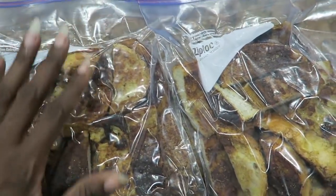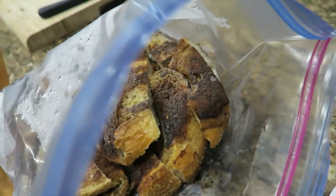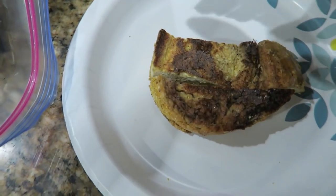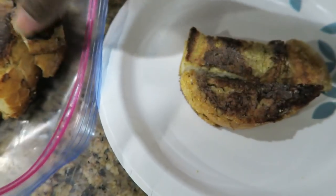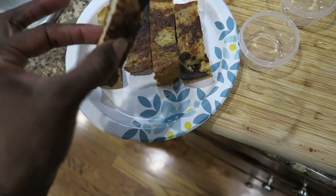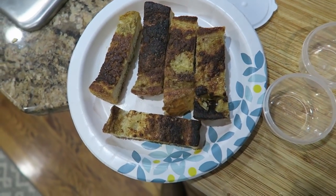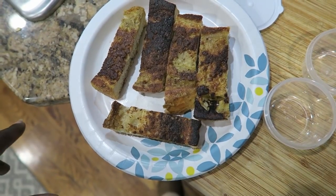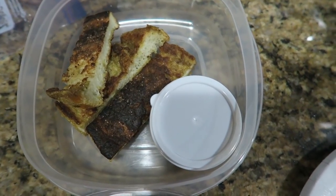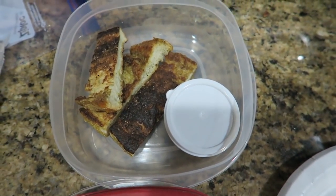These are ready to go in the freezer. I sucked all the air out as much as I possibly can, and we'll see how my family likes them. That's what they look like coming out of the freezer. I'm going to warm them up for about 30 seconds — I don't want them to get too spongy. They've warmed up really well — they're not soggy or anything, they're still firm but not too hard. I had to put them in for two 30-second intervals, so one minute total. I'm going to put these little syrup dip cups in a container, and I have a kitchen towel that I lay on top of them to make sure they don't get syrup on their uniform.